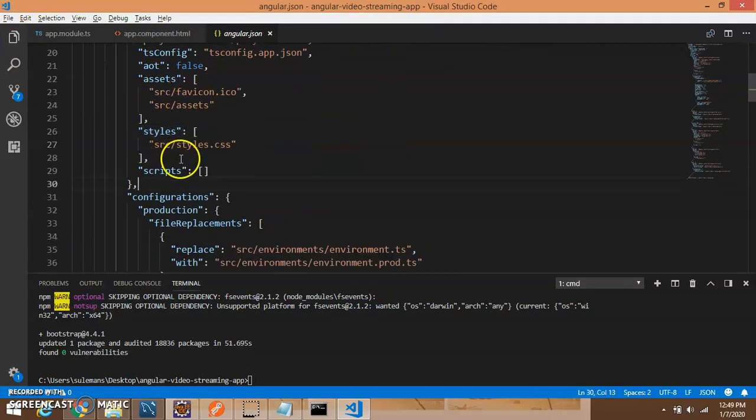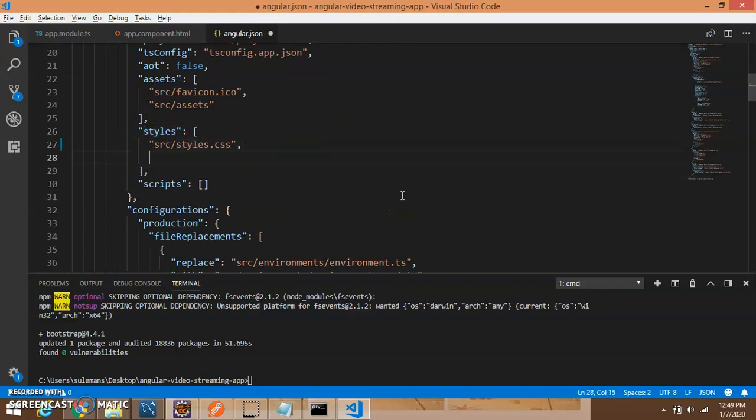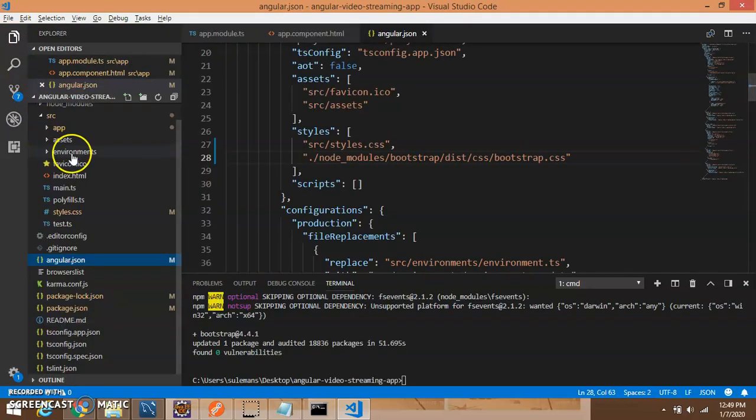After the assets, I'm going to say styles, and here I will put /node_modules/bootstrap/dist/css/bootstrap.css.